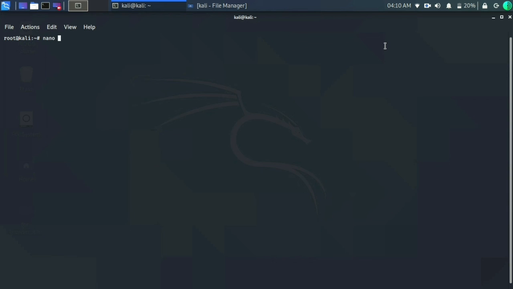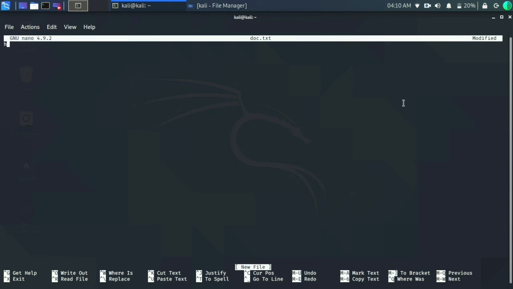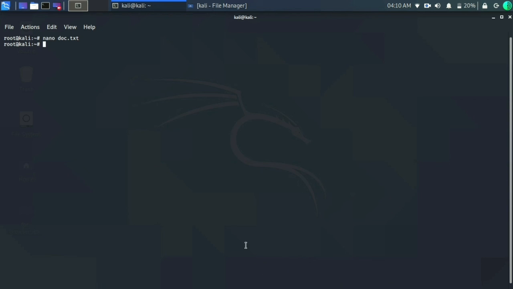For creating a new text document in Kali Linux, you need to remember this command: nano doc.txt. This is like the Notepad that we use in Windows. So you can write anything you want here. After entering, don't forget to save it. Okay, it's like a new file. Next, I can also give a message as output by using echo. So I'm going to use the keyword echo, and within double quotations I'm giving a message as Hackers World. If I click enter, it will be printed. Simple.